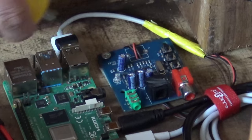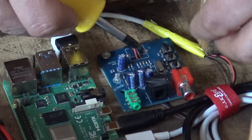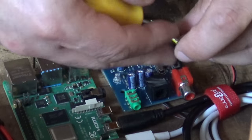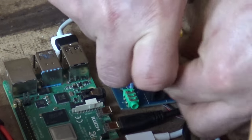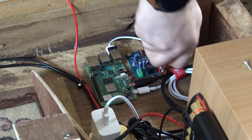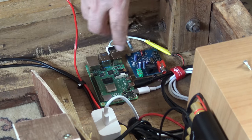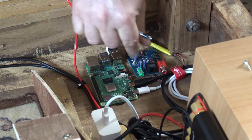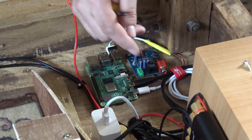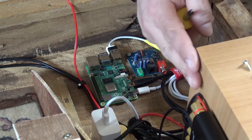So I had to hack and bodge a USB cable there, because as you can see, there were four wires that needed to be connected to the PCB and no USB connector on it. So ultimately then, what we've got is a high quality DAC here connected to the Raspberry Pi 4, and that is connected to a Class D amplifier just here, and that's connected to some fantastic speakers.